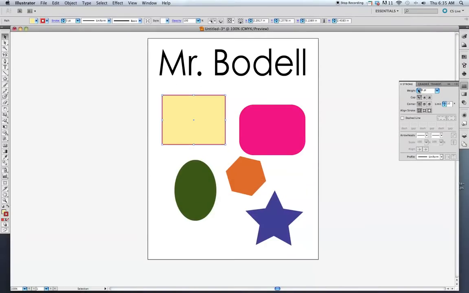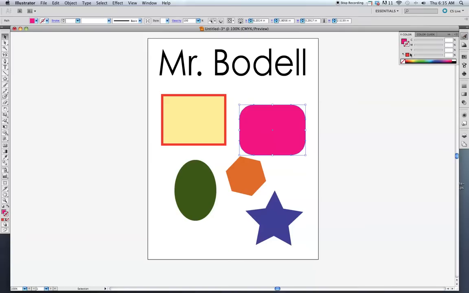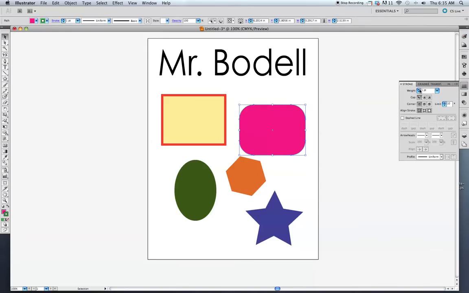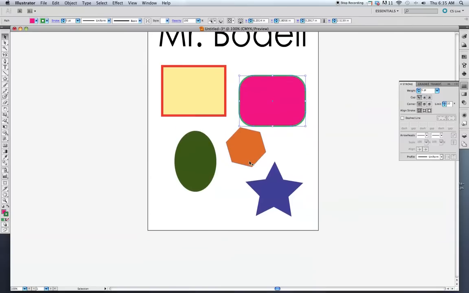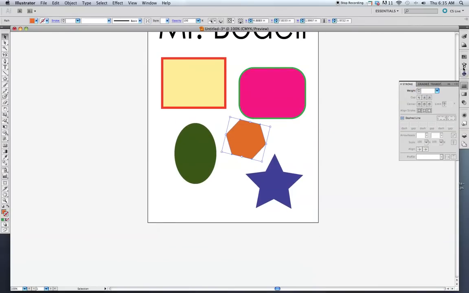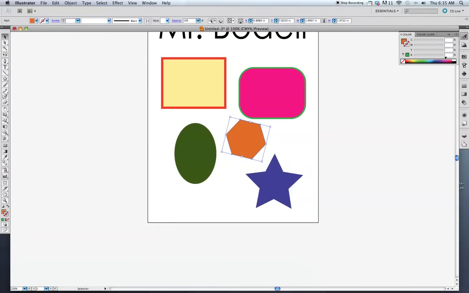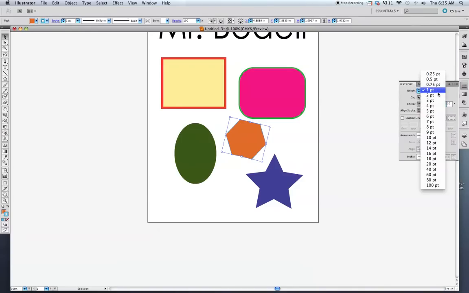I can change the weight or thickness of the stroke. I can change the color of the stroke here and add some weight. Add a blue one here. I can use the pull down menu to pick a preset.